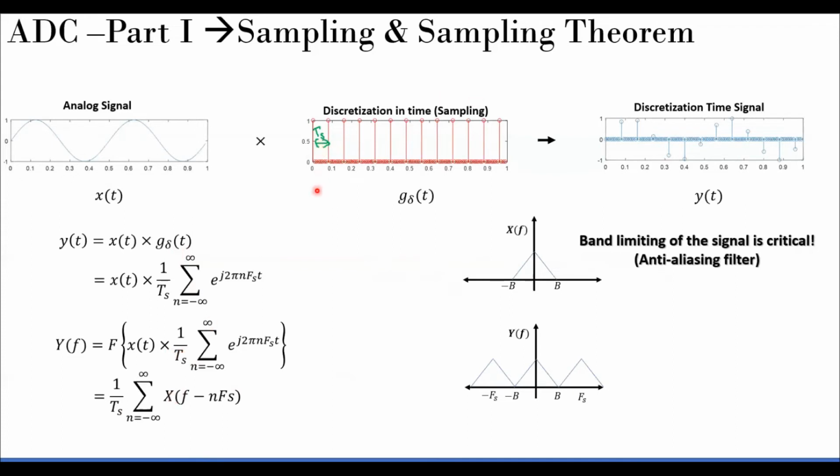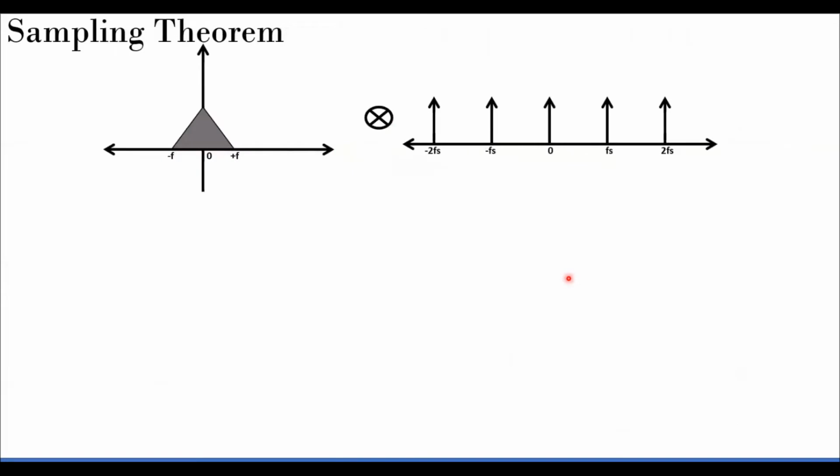Now, there is something else you have to be thinking about, right? What is this Ts? How small can I go, or how big can I go for this Ts? So there is a relation. Ts and Fs are inversely proportional. Fs is nothing but 1 by Ts. So let's see different scenarios. According to the Shannon-Nyquist sampling theorem, this Fs should be at least greater than or equal to 2 times this total width. So that is important. Let's examine that.